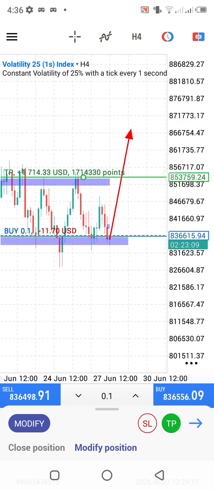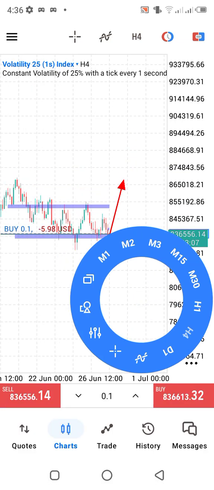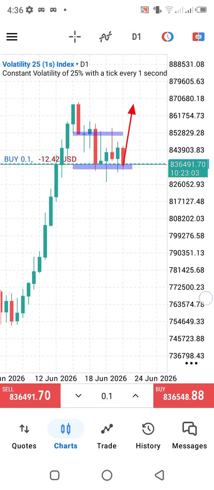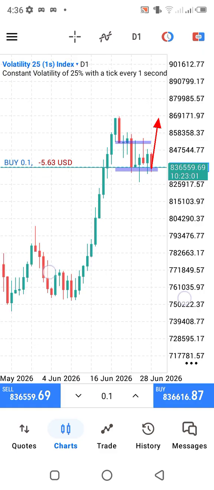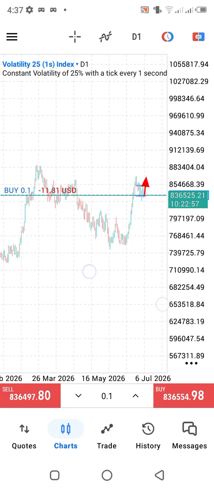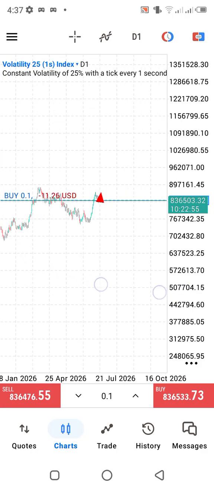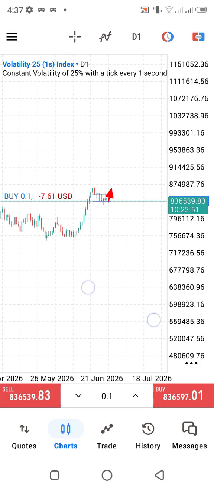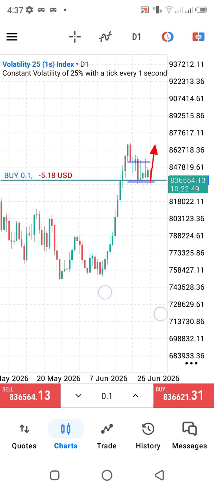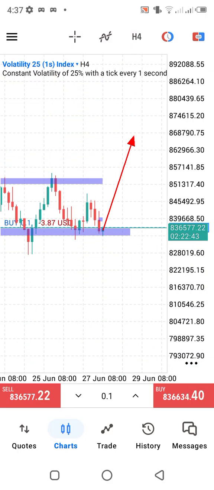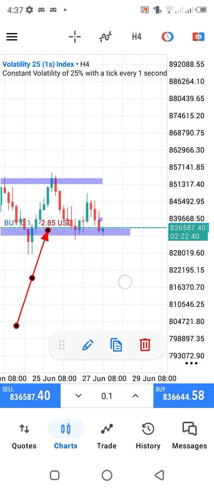But if I'm to follow the market structure and I go to the daily time frame, let's go to the daily time frame, you observe that price has been extremely what? It has been extremely bullish, right? It has been extremely bullish for the past couple of days. If you zoom out a bit, you realize that price has been extremely bullish. Now, once we know that price has been extremely bullish, where exactly do we take our buy entries? That's the question. I told you that you go to the H4, the intermediate time frame, and just observe the structure.